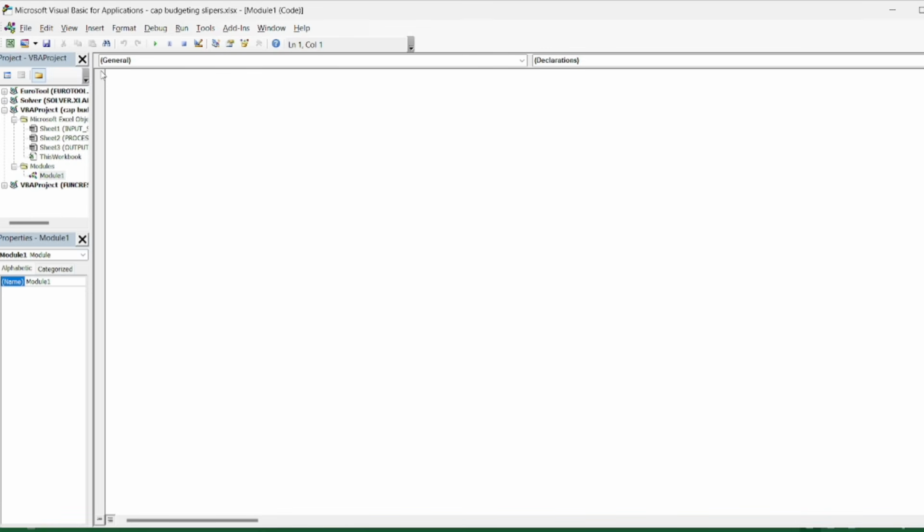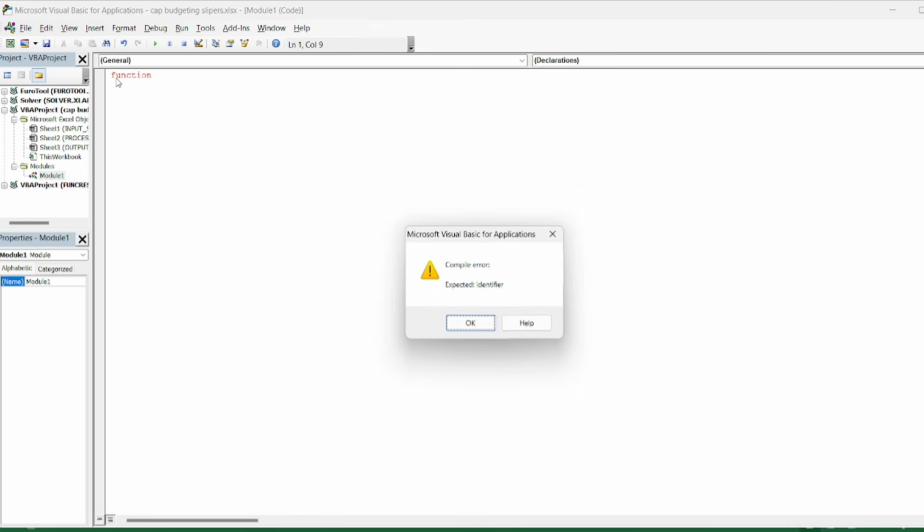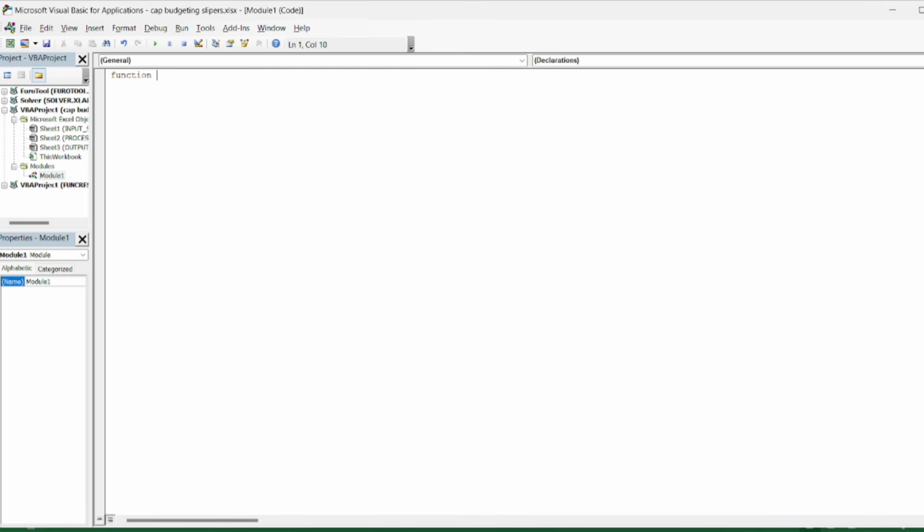Now for the payback period, in the question we have been given to use VBA code. So we'll go to our developer, Visual Basic, and we'll write the code here, the function payback period. Then we'll mention all the dimensions here and the count of the number of years. We'll write the code here for the payback period. Be very careful about the spellings and the commas, whatever we are using.